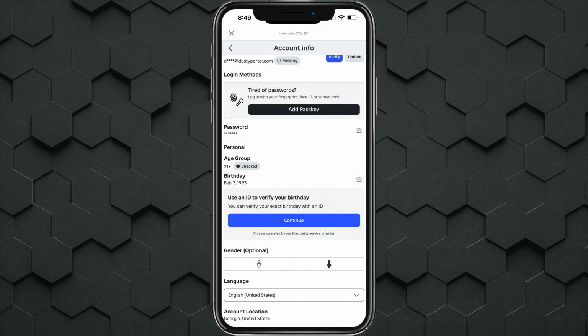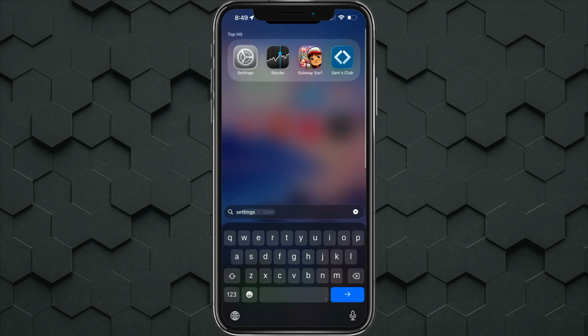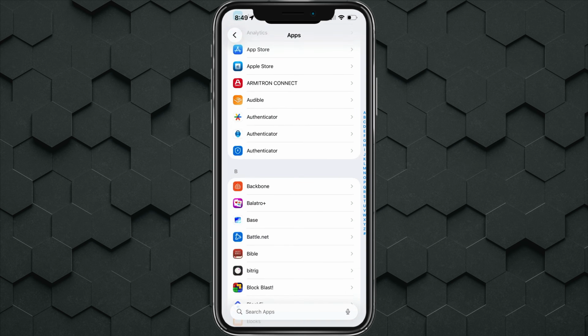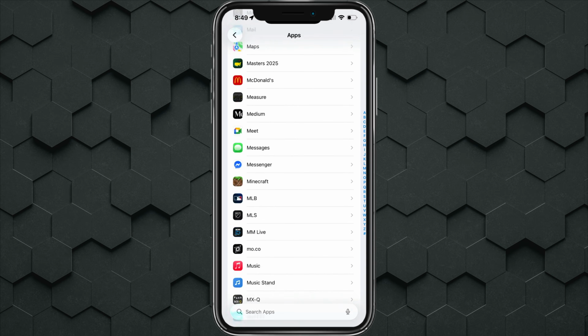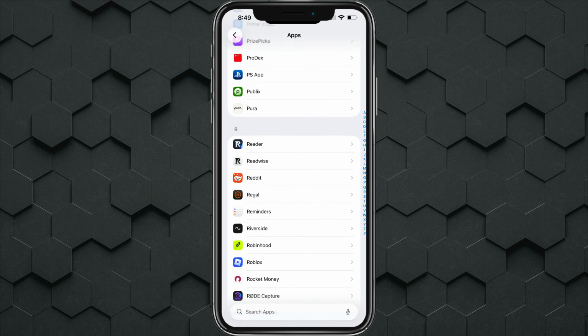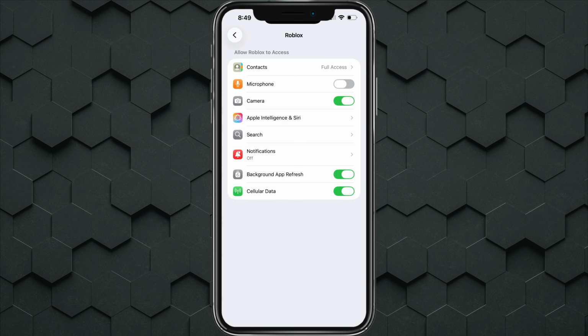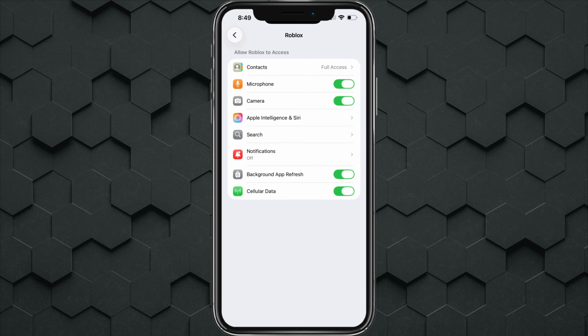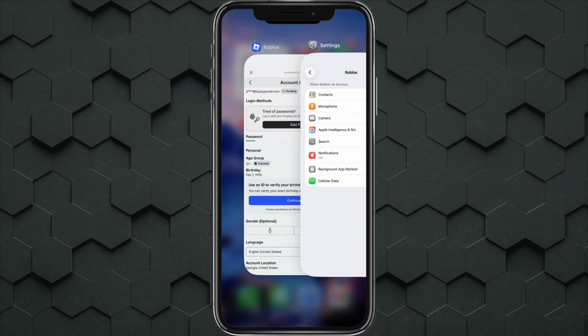Once you've done that, this is another step. If you are on mobile, let's say you're on an iPhone or an Android device, you're going to want to open up the Settings app. So go ahead and go to Settings on your device and go down to Apps and find Roblox. You need to enable the microphone on your device while using Roblox. Allow Roblox to access my microphone. Access is turned off. I want to tap that, enable it over to the right, make sure it's greened out, and it'll look very similar on Android as well. So make sure you go to Settings, go to Roblox, and enable the microphone.